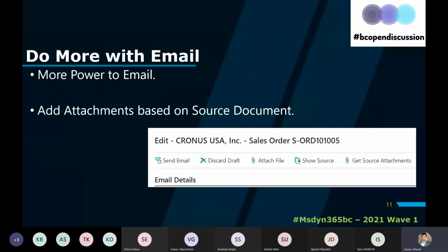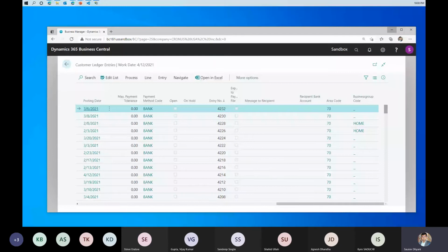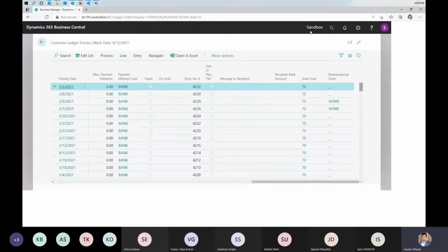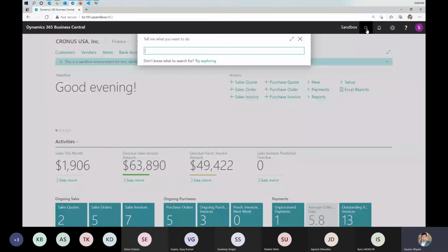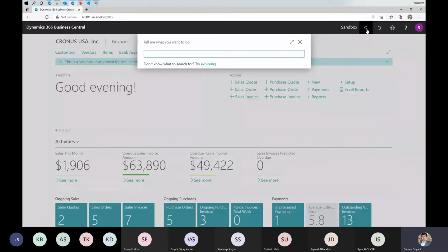So there is one cool thing, a very small thing, but super powerful, at least for me, while I was working on it. There's no documentation around it, but I saw it while I was working on it. In the earlier session, which most of you may not have attended, and I'm hoping you would have seen the session's recording in the past, Microsoft changed the whole email module. And if you have been recently upgraded, or if you are using Business Central but never looked at feature management, it might have been disabled for you, like I have done right now.